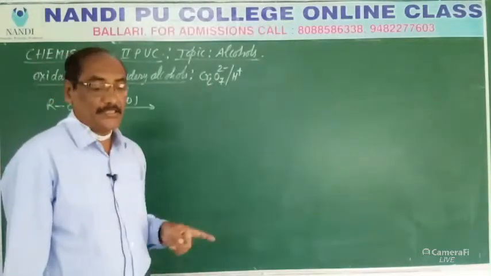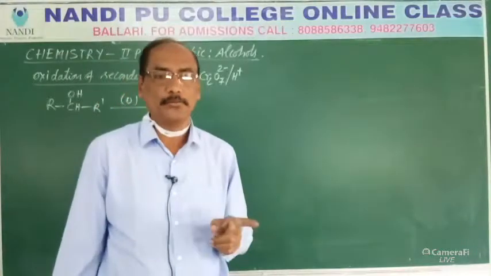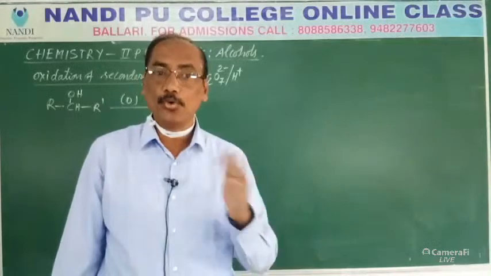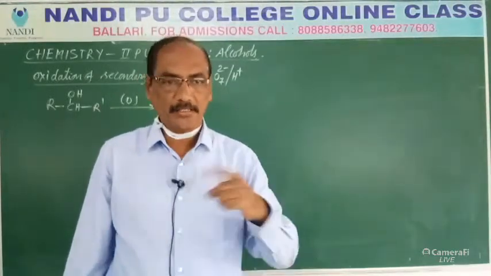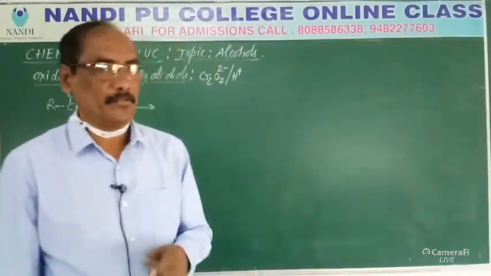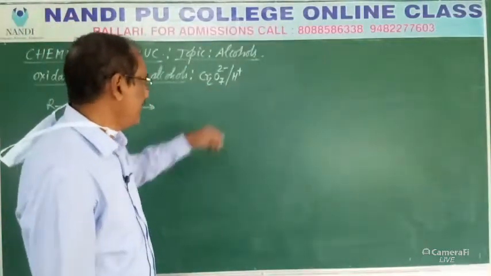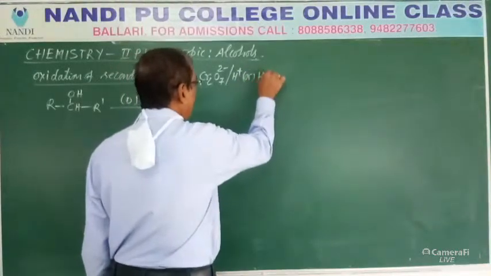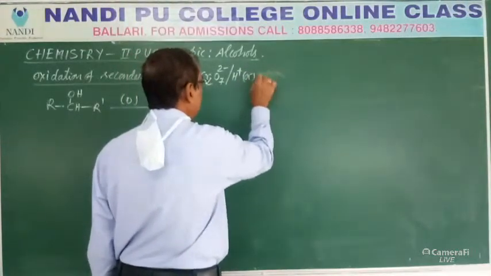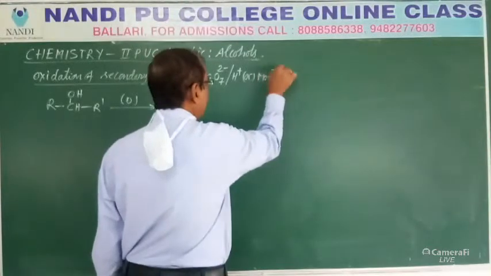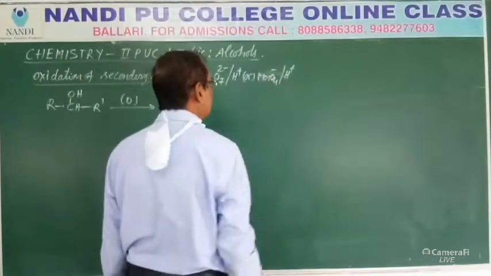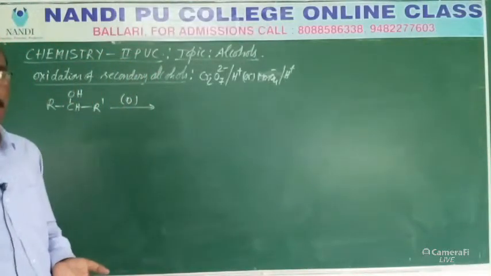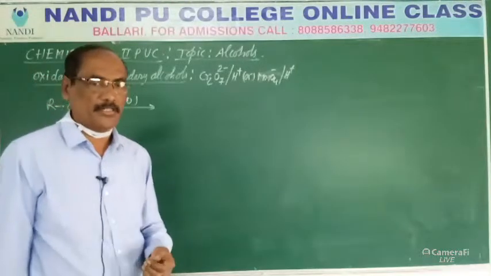This bit you have learned in the D and F block. In the D and F block, dichromate ion in presence of acid medium is converted to chromate ion. Chromate ion is converted to dichromate ion in presence of base. So that was a very important bit. The same reagent we are using here, or KMnO4, that is MnO4- H+, this one. Or you can use CrO3, chromic oxide.